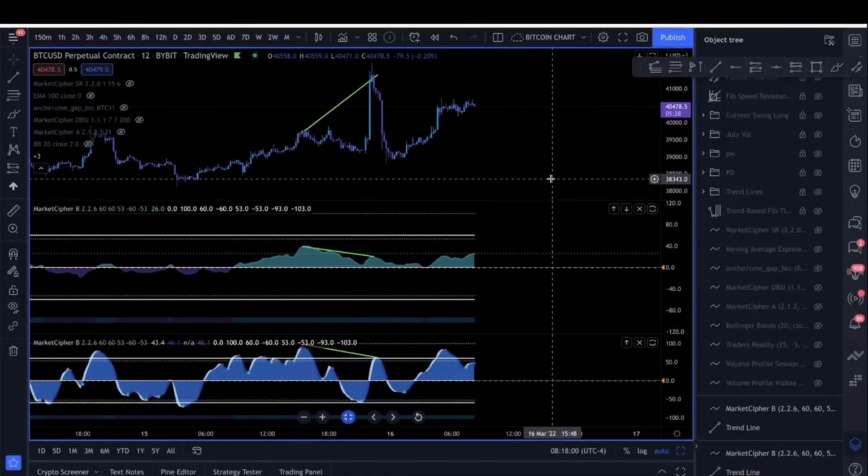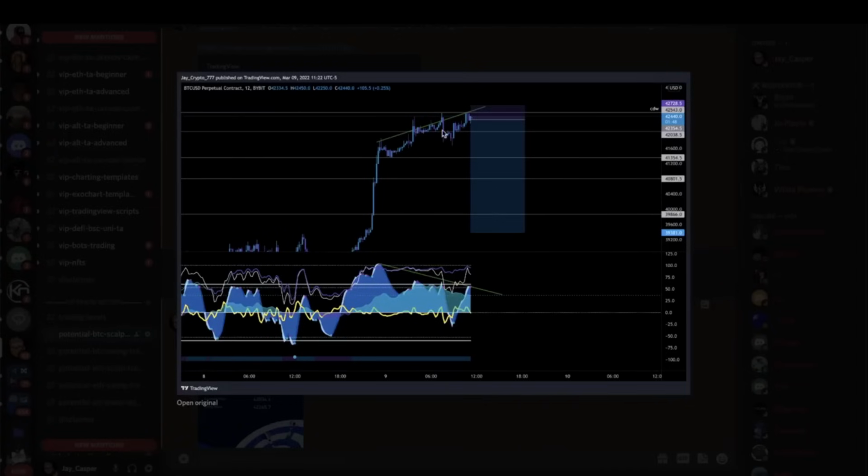When we see these two things together, this is an entry signal. It's a very, very high win rate. Again, I've used this to short the top and long the bottom multiple times. And you have to understand, when you see this happen, you might not be convinced that price is going to move.